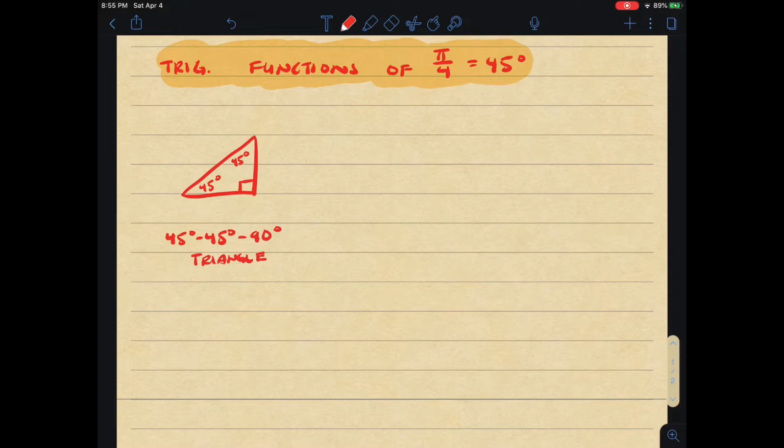And if you remember in geometry, right, when two of the angles of a triangle are the same, then we can conclude that the two sides corresponding to those angles are also congruent. So what we have is an isosceles right triangle. So I'm going to label the side lengths 1. We'll talk later why it doesn't matter what you label the side lengths. And I'm going to call the hypotenuse C, and let's find C real quick using the Pythagorean theorem, right? So a squared plus b squared equals c squared. You'll get 2 equals c squared. So I know C is just rad 2.